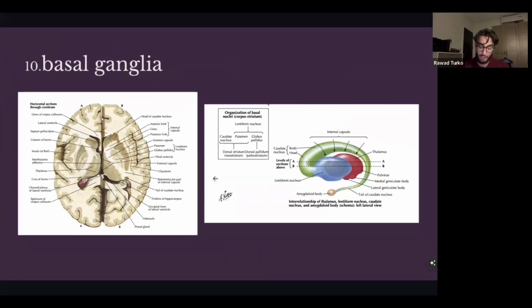Okay. Now, the main thing that I want you to know about the basal ganglia is that it's also responsible for motor planning, and for knowing how to inhibit certain movements when we don't want to make any movements, and how to inhibit unwanted movements when we want to make specific movements. Like, for example, I would like to reach and grab this glass, okay?